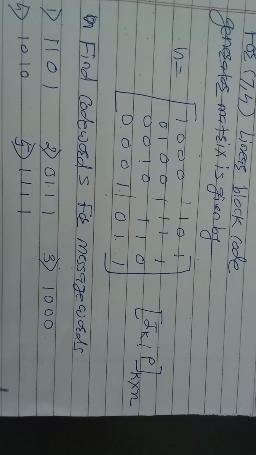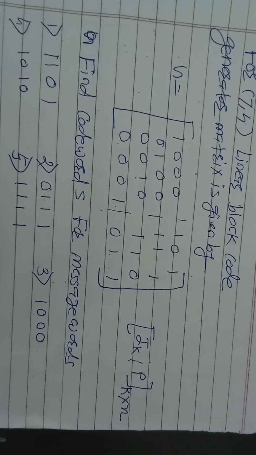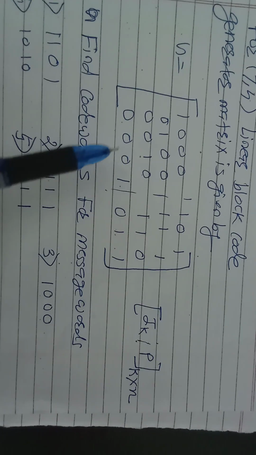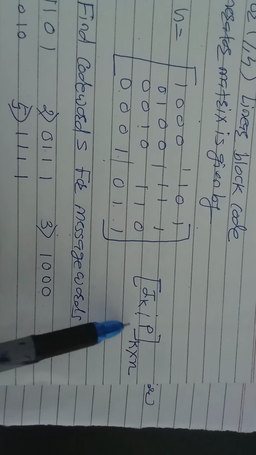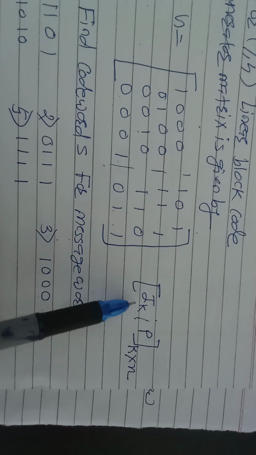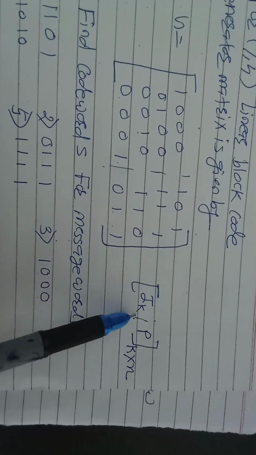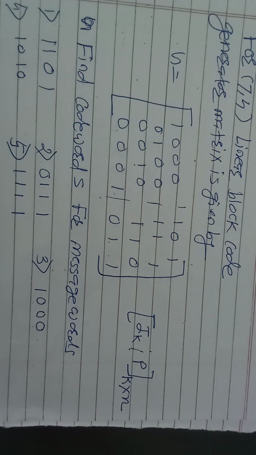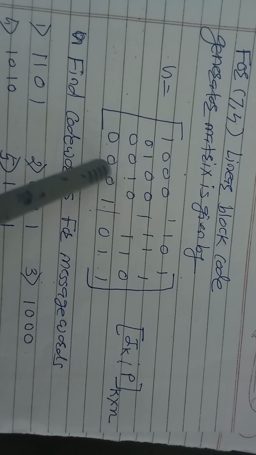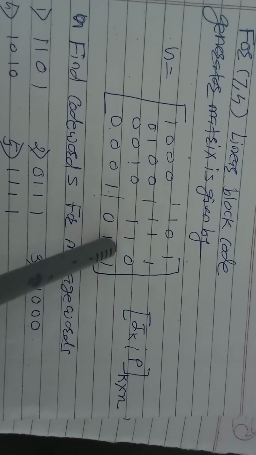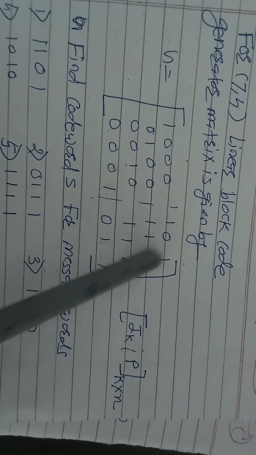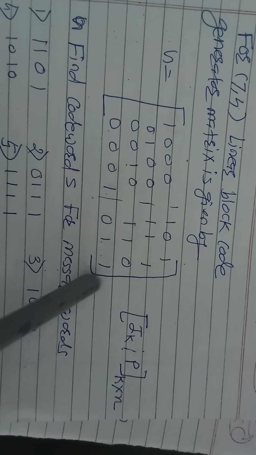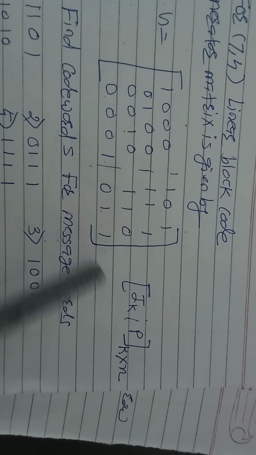First you have to see whether the generator matrix is in standard form. You have to remember this by heart: I_K, P, with dimension K into N. It is very easy to remember. What is I_K? It is the identity matrix of dimension K. What is K? 4. You can observe that here is the identity matrix of 4 by 4, and P is the parity matrix. Don't remember its dimension. The dimension of the generator matrix is K rows and N columns, so 4 into 7.